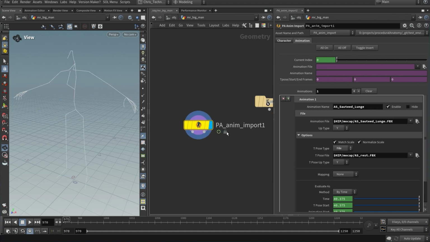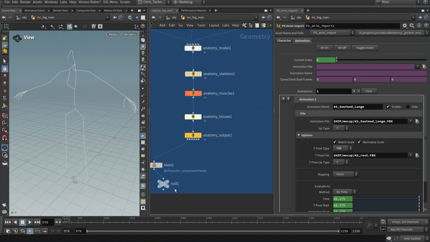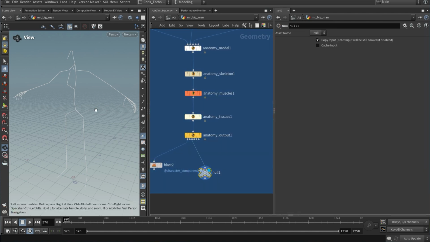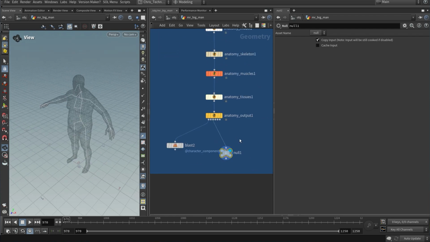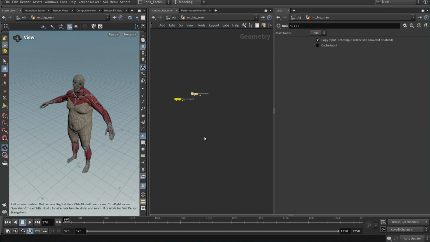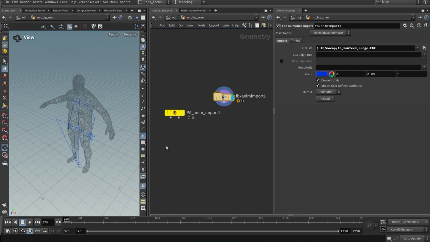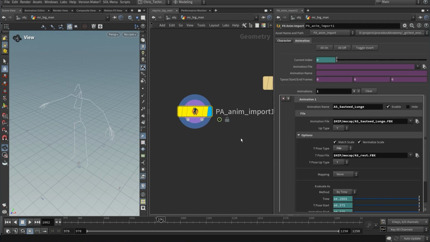So I know for a fact that we do have a custom mapping set up. A mapping is how our character's skeleton, our renderable character skeleton that we're working with, maps to our animation, right? So this mapping parameter, it's right here, and this one's for Unreal. There's possibilities that this could not work, especially if you have namespaces on your skeleton names. So you will want to check that.